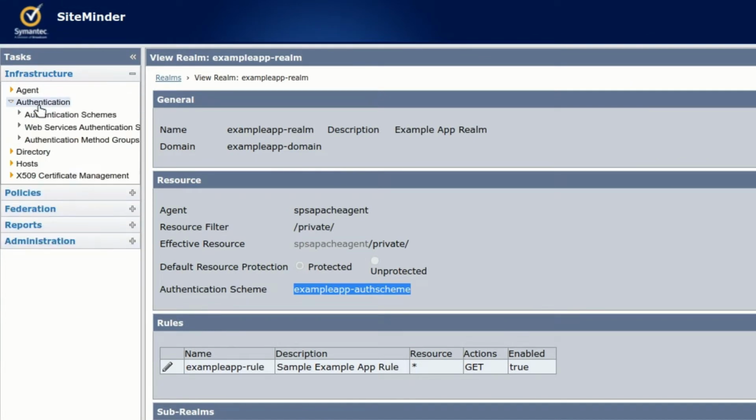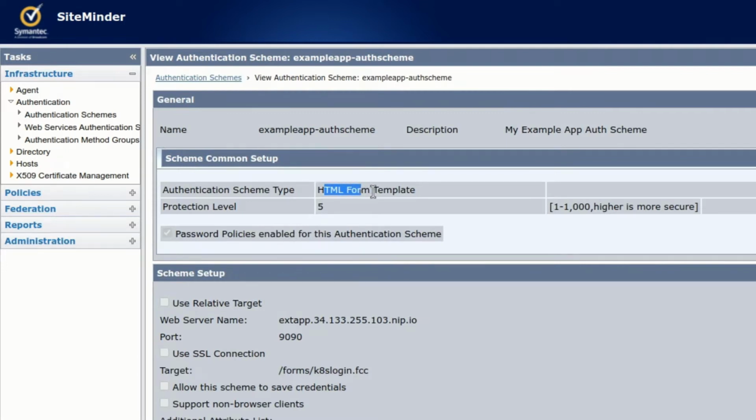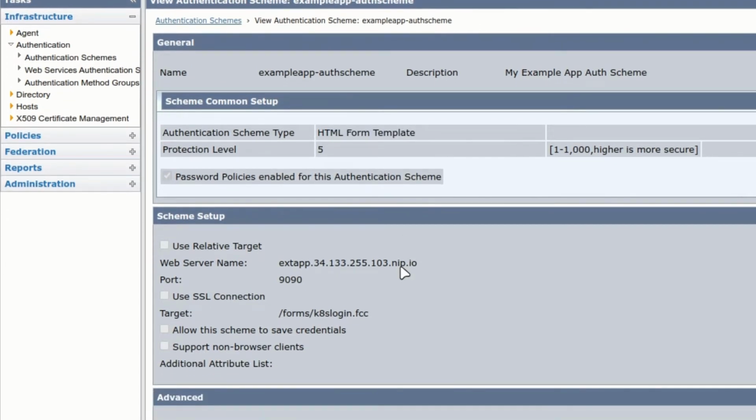Now we can go to the authentication scheme's definitions list and check for that particular entry. We can see that the example authentication scheme already configured inside Siteminder is actually using HTML for authentication, which means that Siteminder is using basic authentication.